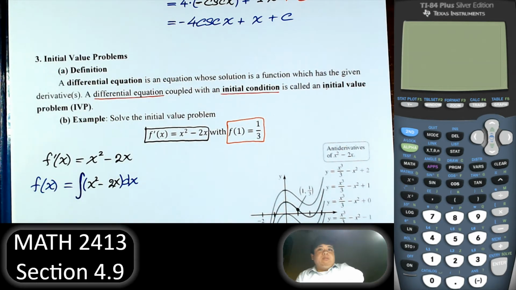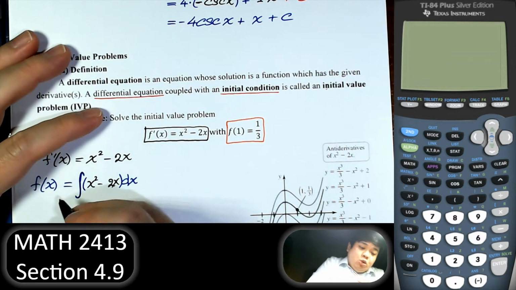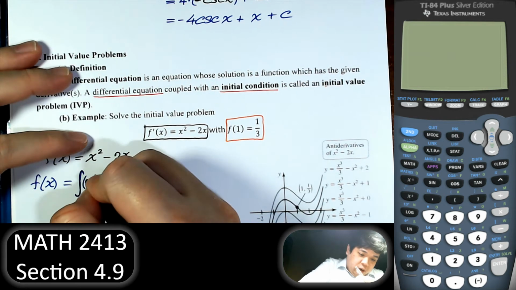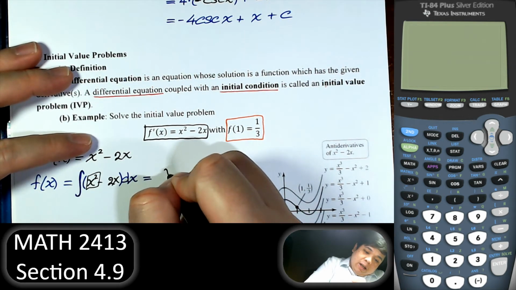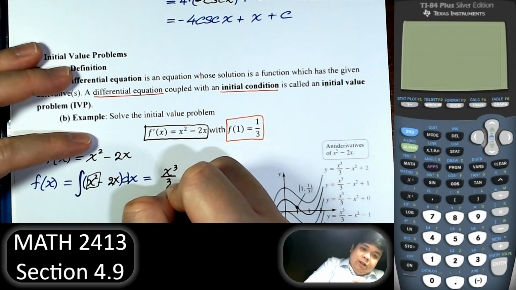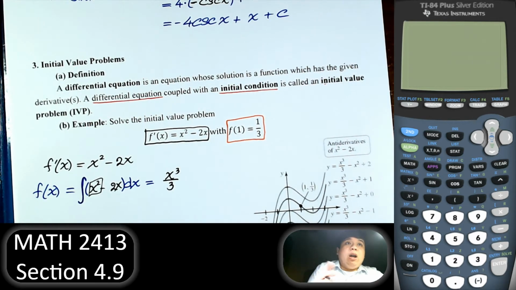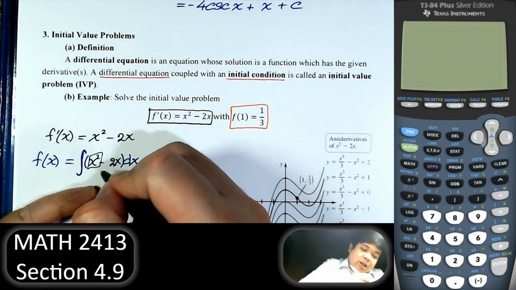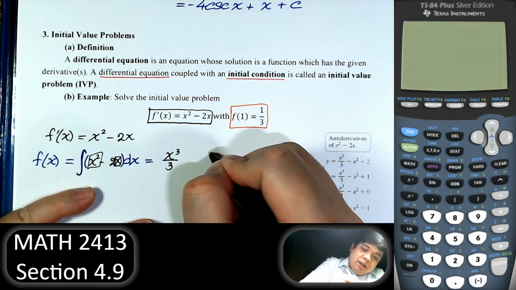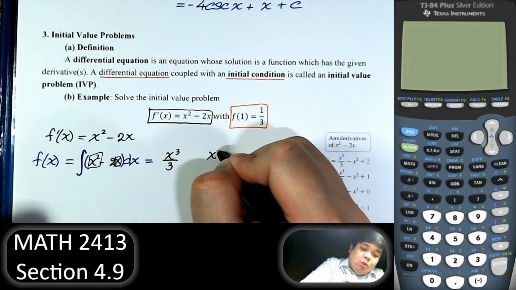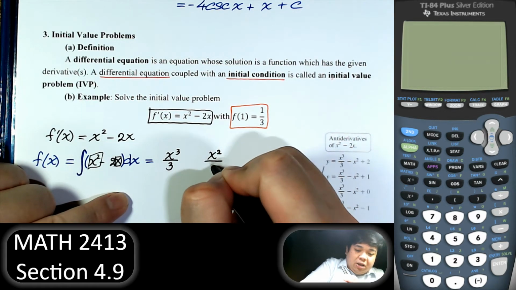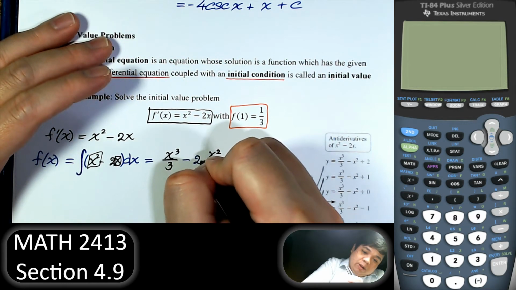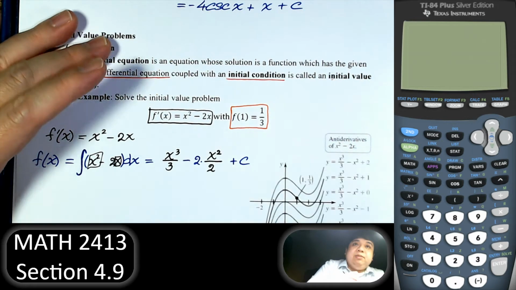And of course I apply the power rule for this one. It should be easy. The power rule for x squared gives x cubed over 3, right? Increase the power by 1, divide by the same thing. Instead of writing 2 plus 1, I just write 3. Integral of x, increase the power by 1, 1 plus 1 is 2, divide by 2. There's the minus 2 in front of it, then plus c. Alright.